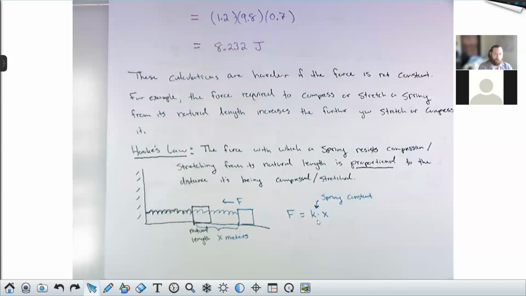And there are limitations to Hooke's law, I should say, right? Everybody who's had a slinky has broken a slinky. You pull it too far and then it doesn't want to do its thing anymore. Hooke's law only works if you stay within the limitations of that spring. Hooke's law breaks down if you break the spring. It has to do with the material properties of the stuff the spring is made out of, and we're not going to go into that. So every time you see a Hooke's law problem, we will be assuming that Hooke's law applies. Every time you see a spring problem, we will assume that spring is still obeying Hooke's law.